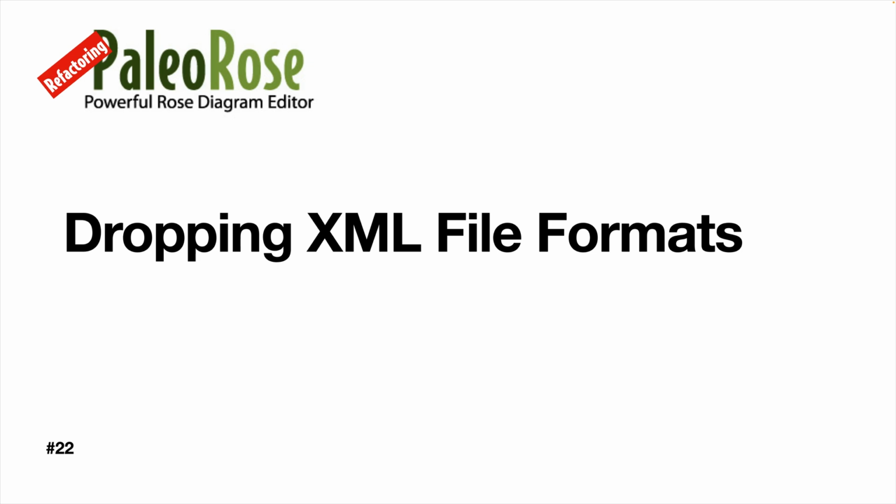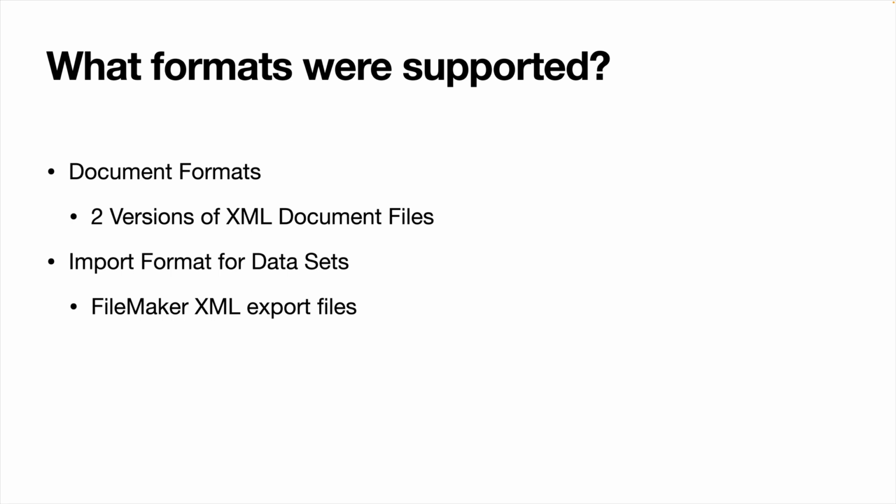My name is Tom. This episode, we're going to drop our XML file formats. In the application, we have a bunch of types out there that support reading and writing XML. And we had XML for two primary purposes. One, we did originally in this app use XML as the main document format. And there's two versions of this.